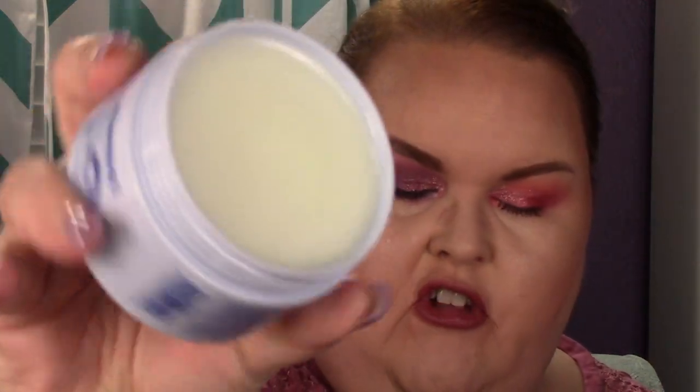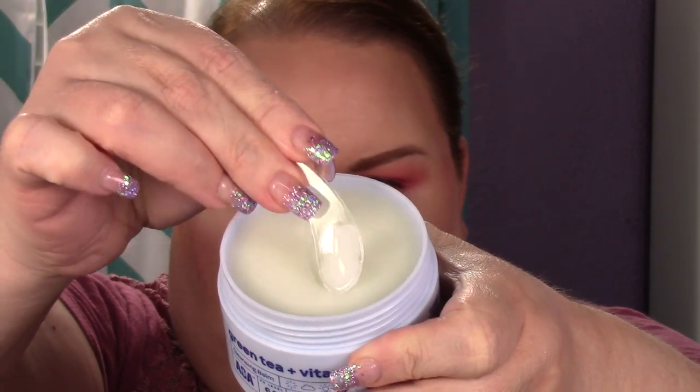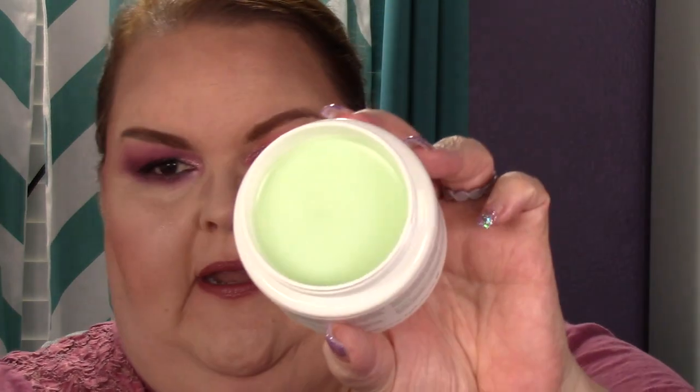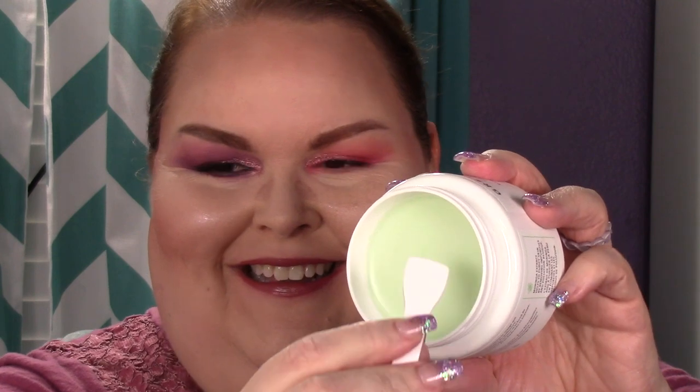Okay, so here is the texture of the Shop Miss A. Let's get the scooper and see if we can do this. Oh yeah, that's the shot. And then the Farmacy comes with the little scooper, and this is what it looks like. So this is the original, right? Yeah, this is the original. Let's get the shot, because that is the money shot.